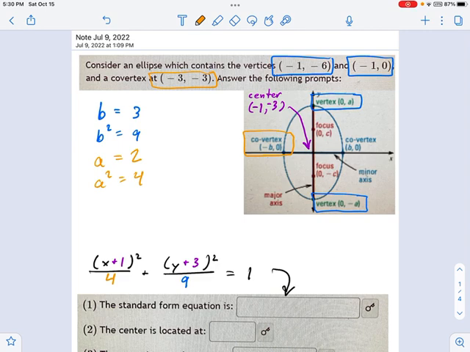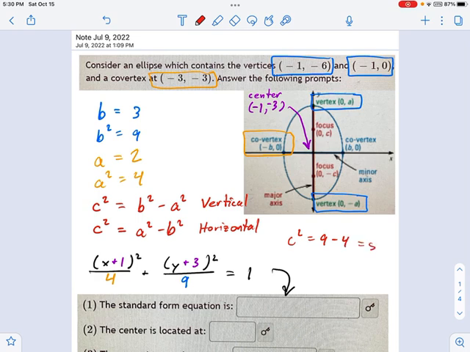What I also want to do while we're on the topic is talk about c squared. Okay, c squared is equal to, if we're dealing with a vertical ellipse like we are, b squared minus a squared. That's for a vertical, where b is greater than a. If a were greater than b, if this were horizontal, this would be a squared minus b squared. That's why sometimes people just write this with an absolute value on it. So either way, whether it's horizontal or vertical, you're correct. But sometimes not. So anyway, we've got c squared equal to b squared, which is 9, minus a squared, which is 4. So that's going to be equal to 5, which means c, when we need it, is going to be square root 5.